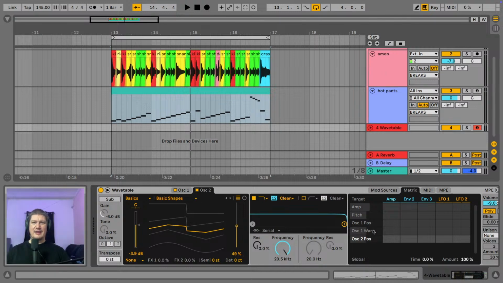So if you were to, for example, turn up this number here, and this corresponds with LFO1 and oscillator position 2, that means that as the LFO wobbles, it's going to make this slider wobble up and down, which I should be able to demonstrate now.